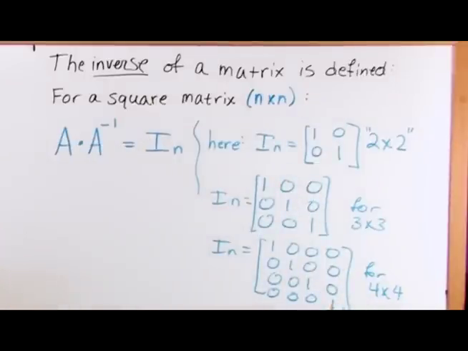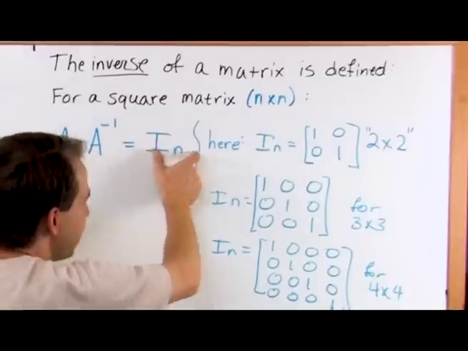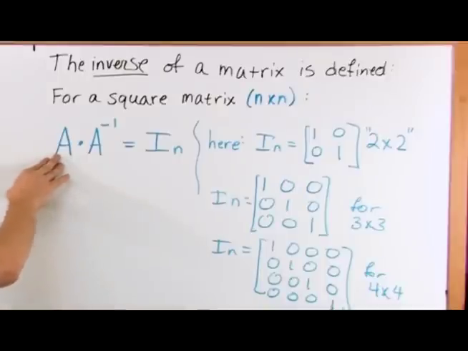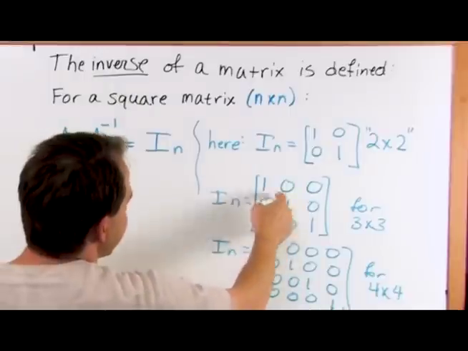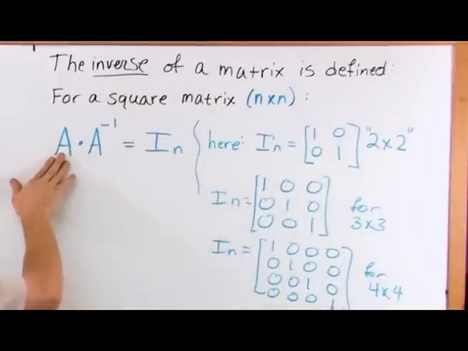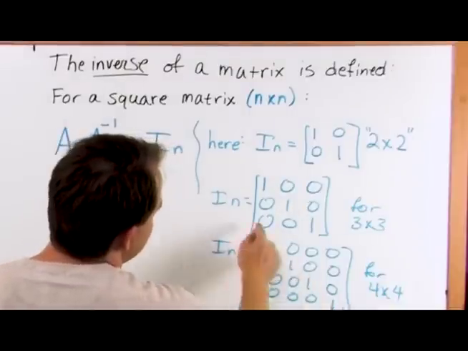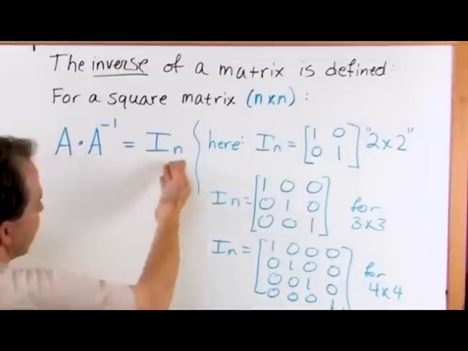That's all you say. And depending on how large the matrix is, if you're dealing with a 2 by 2 matrix to begin with, its inverse is going to be a 2 by 2 matrix, and when you multiply them together, you're going to get an identity matrix that's 2 by 2 with 1s along the diagonal. If the original matrix you start with is 3 by 3, you calculate the inverse, it's going to be a 3 by 3 matrix. You multiply these and you're going to get an identity matrix that has 1s along the diagonal, and it's 3 by 3. Same thing, 4 by 4 matrix, you're going to find a 4 by 4 inverse. You do the matrix multiplication, you're going to get an identity with 1s along the diagonal, 4 by 4. And you just scale it up from there. 10 by 10 matrix times a matrix inverse is going to give you a 10 by 10 identity.